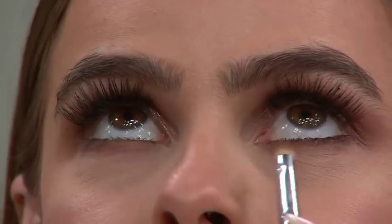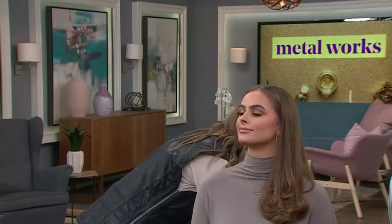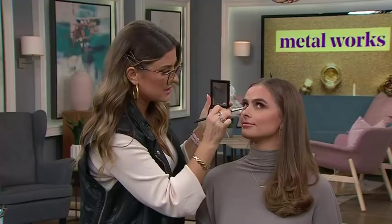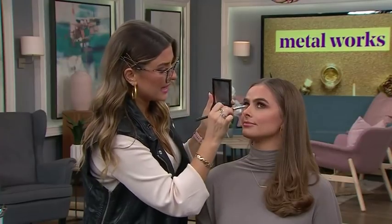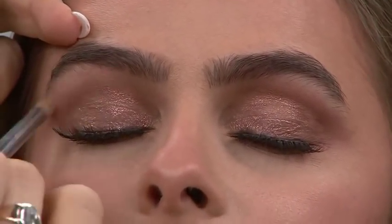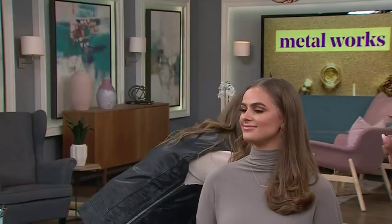And then my last secret when it comes to the smoky-eyed look is definitely put a pop in the inner corner of the eye. Using something a little bit more like this, bring some life in the inner corner, especially when you've used deeper shades. Also pop that color under the brow as well. Look down. So that's like my daughter was up all night. Let me get some of that white shadow and put it on my inner. Yes. It makes you look awake. But I love more of those champagne tones. Champagne. Yeah, 100%. The warmer tones.